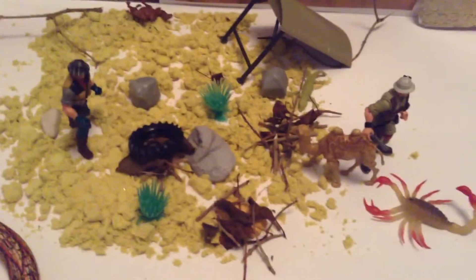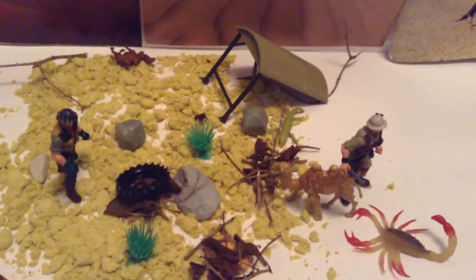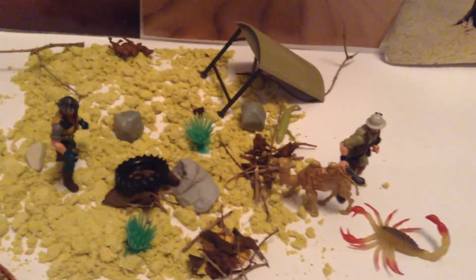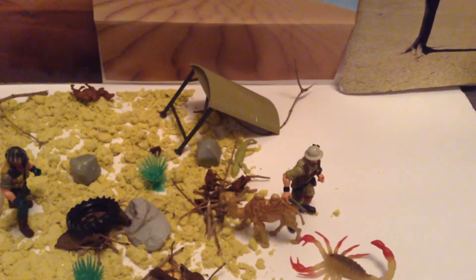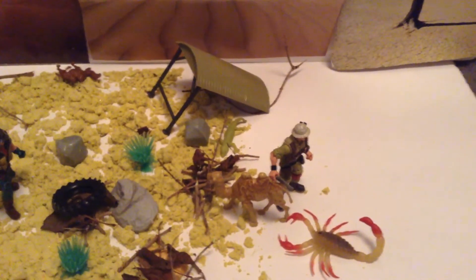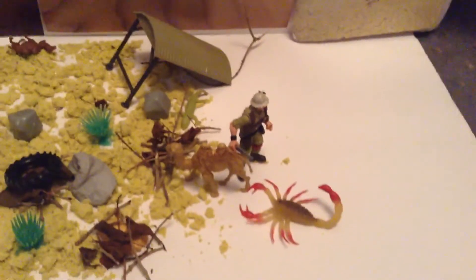Once you have found the water, you will need to place it in a container, then dig a hole in the ground. Place the container into the centre of the hole. Place some cling film over the top — or any other types of plastic will be fine to use. Cover the sides with the cling film and place a rock in the middle, and come back the next day and it will be safe to drink. Next, you will need to get food. If you have a camel and it dies, you can sleep inside it to keep warm and you can eat it. The best thing to eat on the camel is the humps, as they are basically fat.